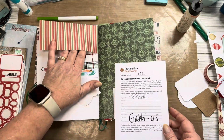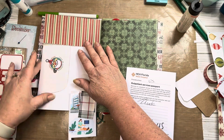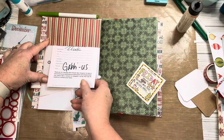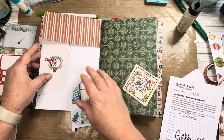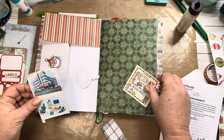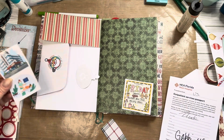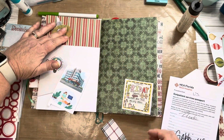Okay, this day, I may end up gluing this down and use this as a tuck. Yeah, I think that's what I'm going to do. So I'll go ahead and... I like that there. It kind of fell there. Well, come on.